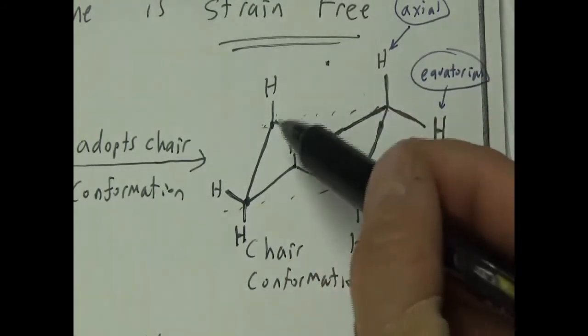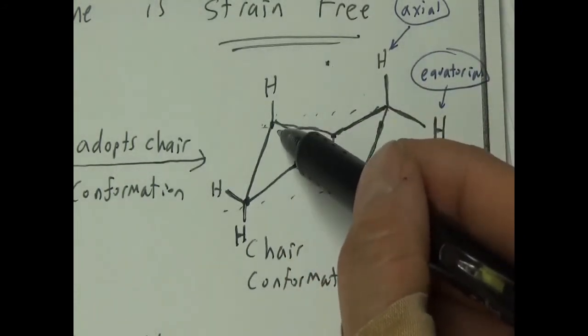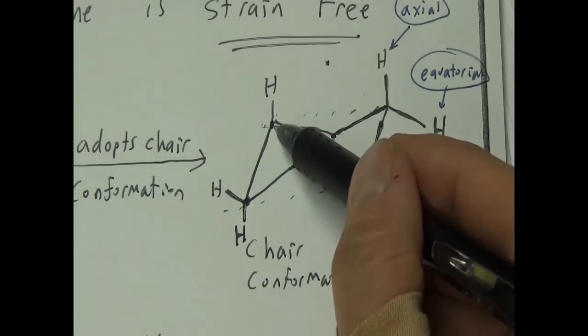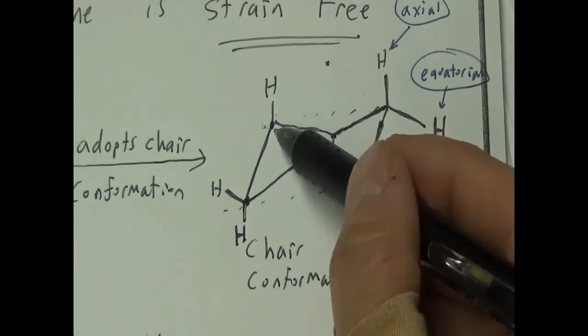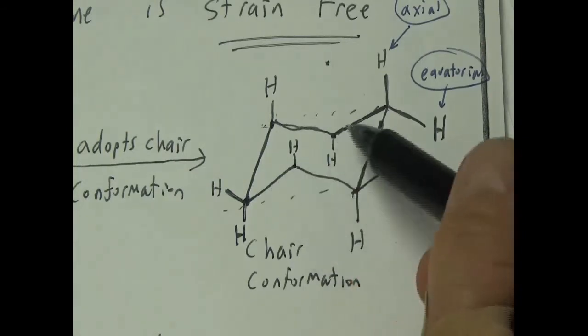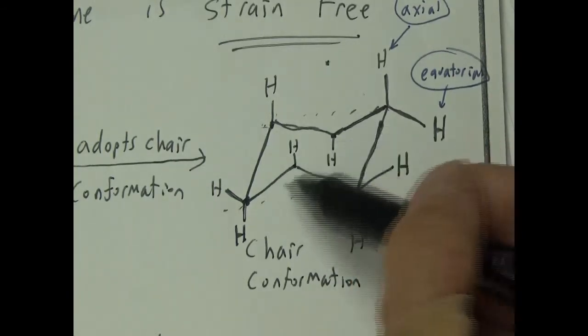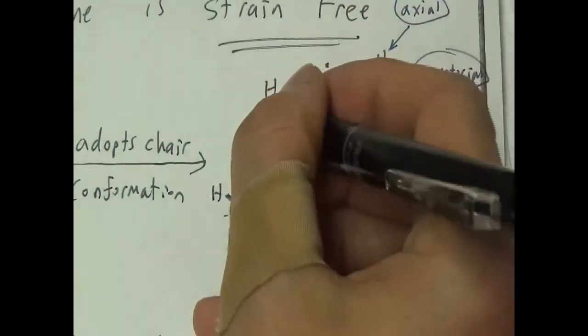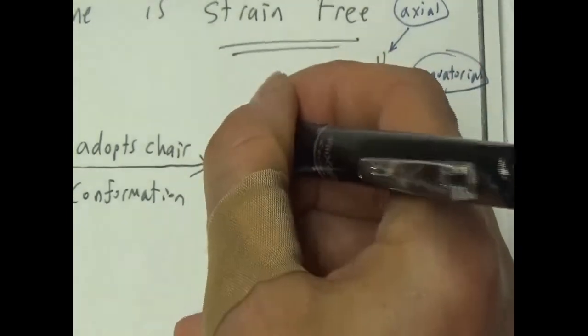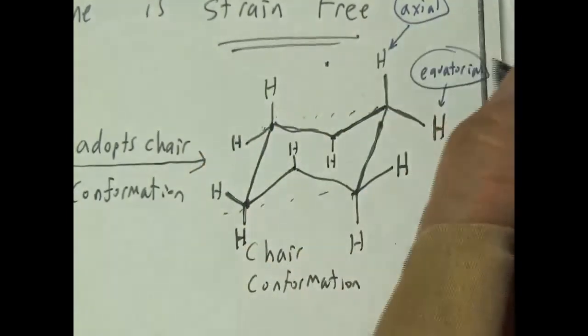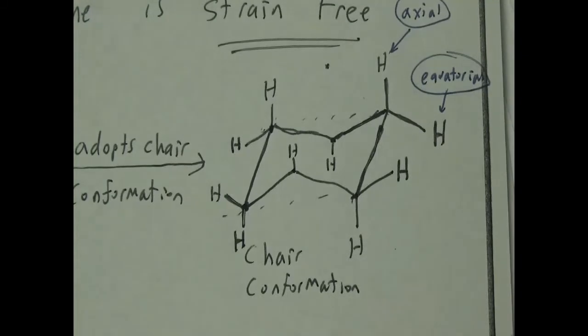Okay, this one, we have an axial up. Where's the equatorial going to go? Down, right? Axial up, equatorial down, and so it's parallel to one bond over. The H is going to be parallel to these two bonds. And so I'm going to go like this. Very cool, very cool. We're almost there with this.